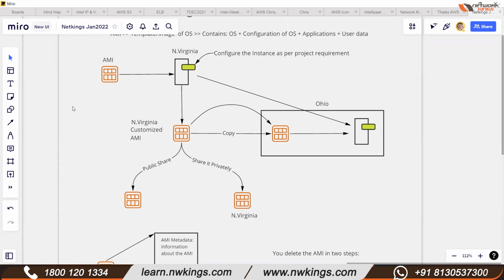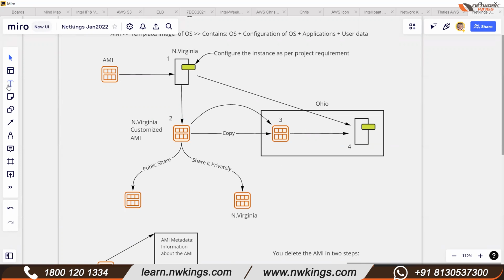In this, we have some activities. The very first activity is, first of all, you have to create a machine, then you will configure the machine. Once the machine is ready and tested, then in the second step, you will create your own AMI. And once the AMI is done, now you can copy it from one region to another region. And this way you can create a similar instance in another region. It's the fourth step.